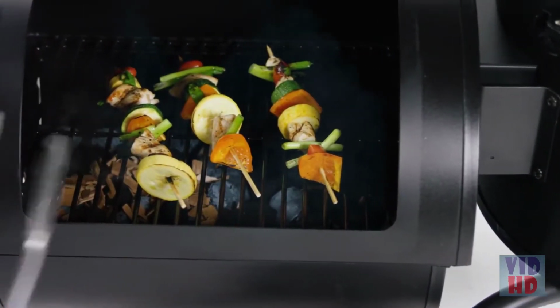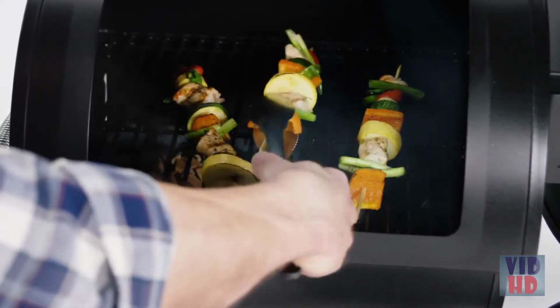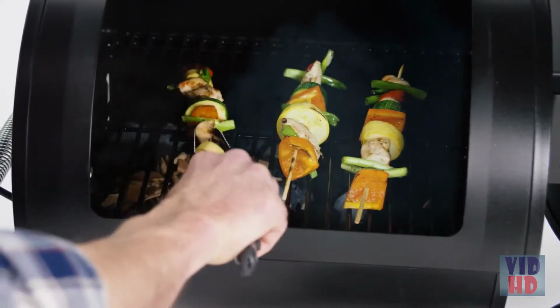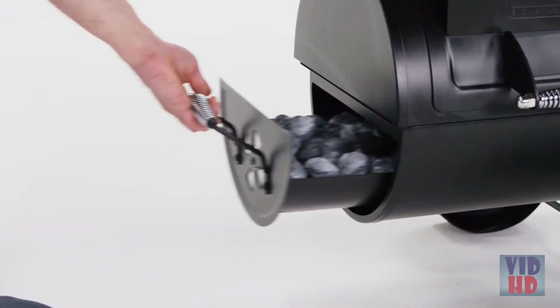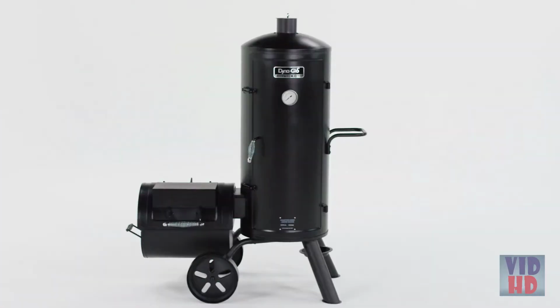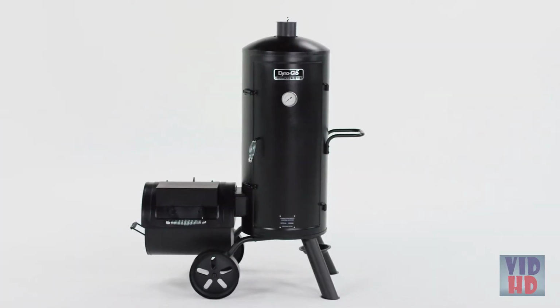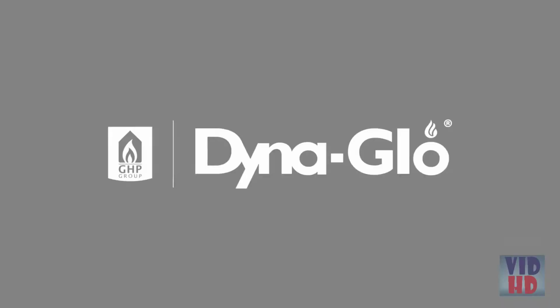The offset firebox also doubles as a grill and features porcelain-coated steel cooking grates for searing and locking in natural juices. A side tray slides out to provide easy access to fuel while minimizing heat loss and can be removed for hassle-free cleanup. Enjoy taking your outdoor cooking skills to the next level with this Signature Series Offset Charcoal Smoker and Grill from Dyna-Glo.